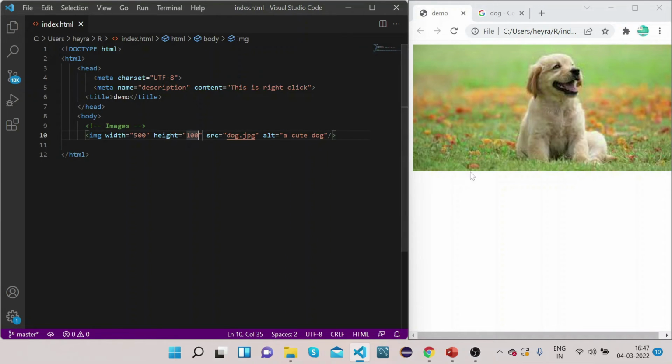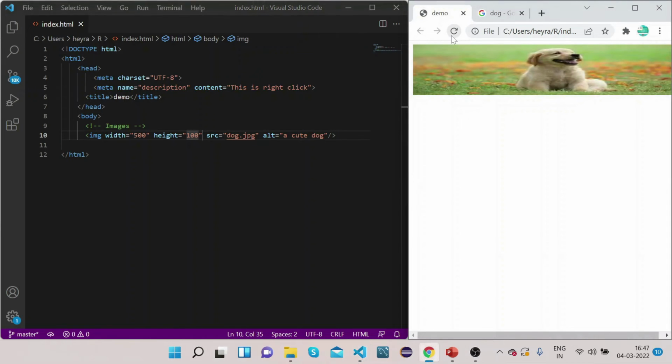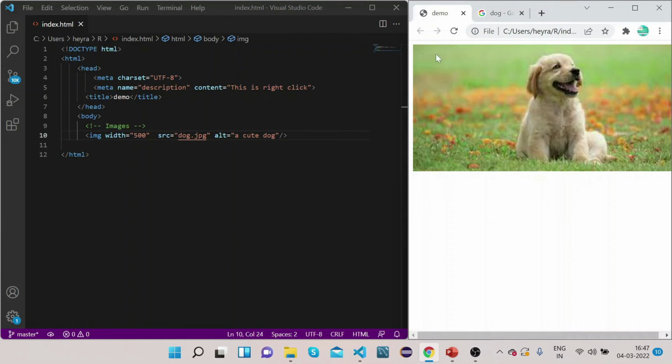Okay, so now it will take height as 100, and if you refresh it, it will take this height. But if you don't provide any height, it will automatically take the height according to the width. So if I remove this height and refresh it, you can see according to the width, the height is adjusted.